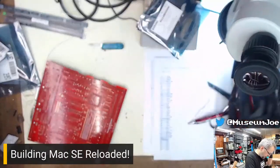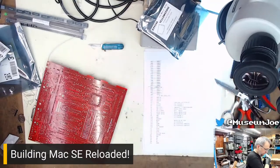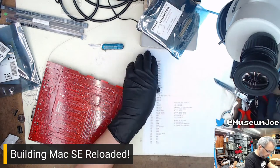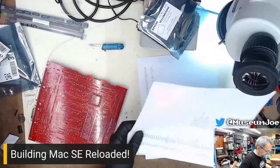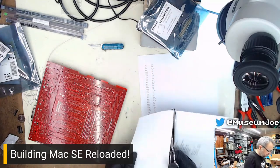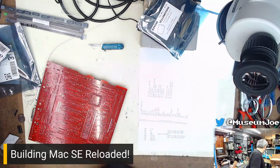So, all the capacitors are done, correct? That entire page is complete. Don't need that anymore. This entire top half of the page is complete, so I'm just going to cut it off so it can't bother me anymore. None of my trash is staying in the trash can. Absolutely none of it. My trash can must need to be emptied.